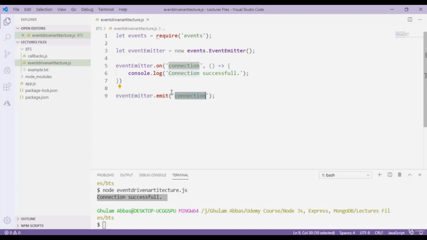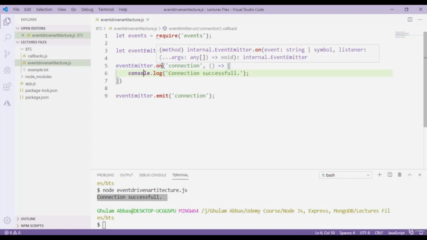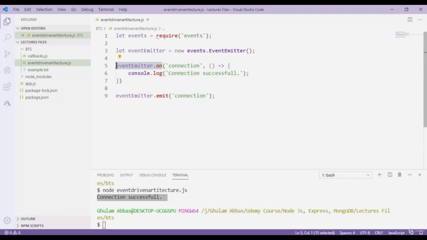Now we know that once we emit our event, we also have to listen for that event. So this is basically the code for the event listener that will listen for the event. This eventEmitter.on is the event listener. This is the listener that will listen for an event. So for what event do we have to listen? We have to listen for the connection event.